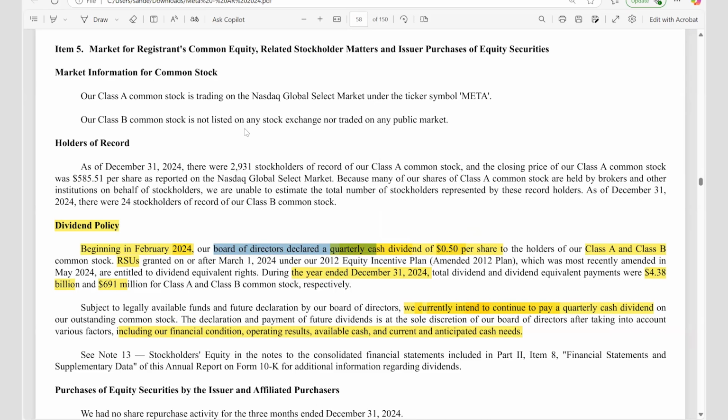Okay, sir. There is a limitation in this model also. I'll tell you one thing, but let's just read it. We have to declare this dividend on RSUs granted on or after 1st March. Sir, usually this information will be in the press release. After a board meeting or annual general meeting, they'll mention what dividends they're paying and to whom, like at what date you have to hold. Yes, you're correct.